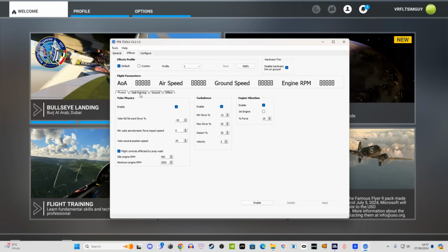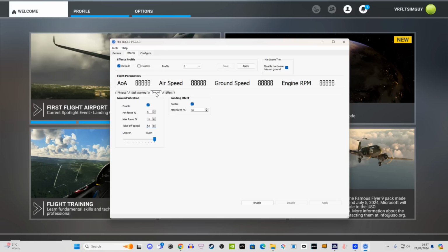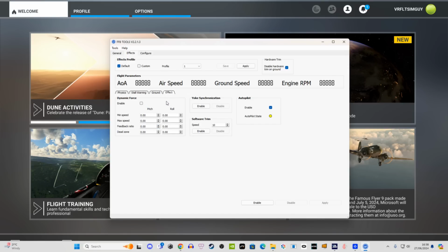Talking of which, this is what it looks like at the moment. Quite rudimentary and minimalist, but I don't mind that. It looks quite professional and it has zero impact on the sim, which is really important. You can change everything here, including the yoke physics and even the flight controls that are affected by the prop wash. That is something I'm going to show you in real time in a moment.